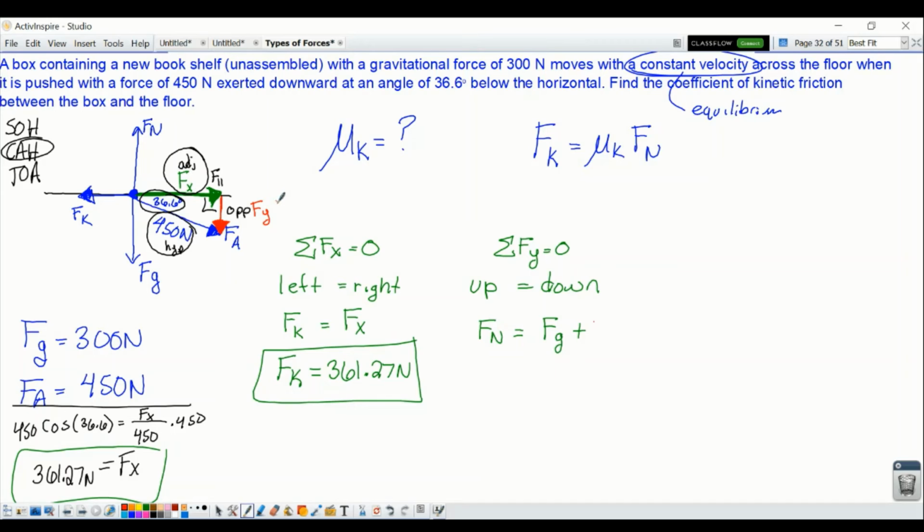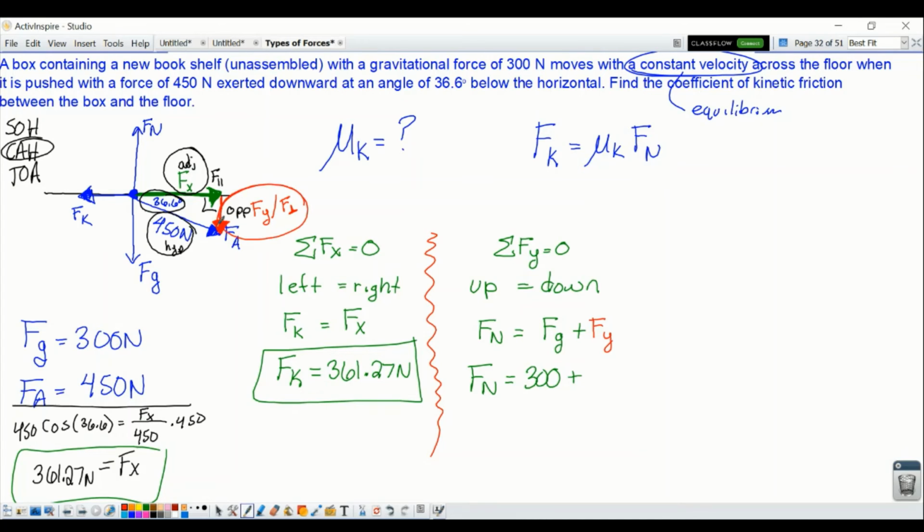You'll notice sometimes I call it the perpendicular component. We use the symbol for perpendicular from geometry. I'm just going to call it the y component of the applied force for right now. Again, it doesn't matter what we call them, okay? It just matters if they match the picture. So, the normal force, well, we don't know it. The gravitational force, we do know, is 300 newtons, plus the y component over here. So I have to find that.